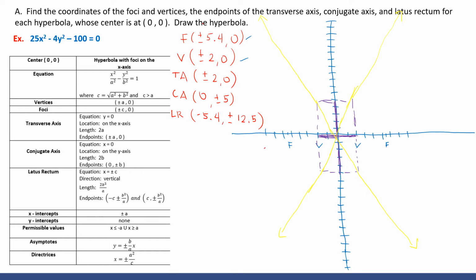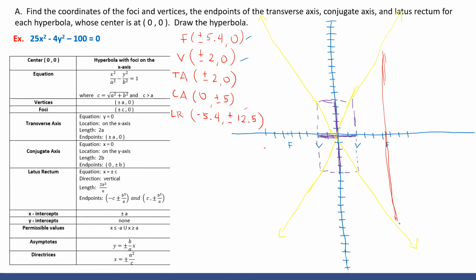Now, for the latus rectum endpoints, we have negative 5.4 and then plus minus 12.5. So from the focus, taas tayo ng 12.5 units. Kaya dinamihan ng sir yung bilang kanina. Approximately, ito siya. Bilang kayo from the focus ng 12.5 units pataas. Okay? At syempre pa, 12.5 units pababa. Approximately, kung halimbawa man, yan. See to it na nakabilang kayo ng 12.5 units na pababa.